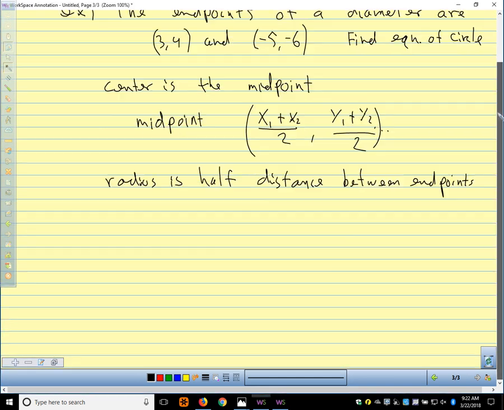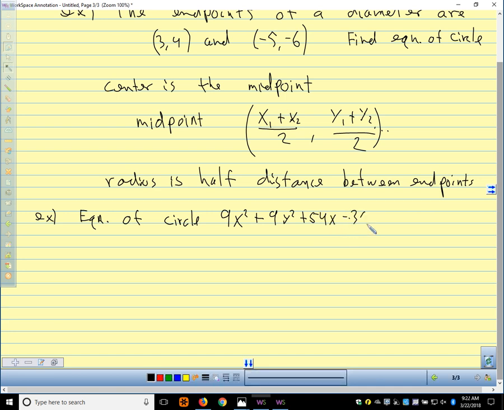All right, this next one is the nice one, where we all get very excited. We want to find the equation of the circle 9x² + 9y² + 54x - 36y + 17 = 0. So for now, you're just going to have to take my word for it that this is a circle. As we go further in the chapter, we will learn how to tell when an equation like this is a circle, an ellipse, a parabola, etc. But we'll just have to take my word for it this time.